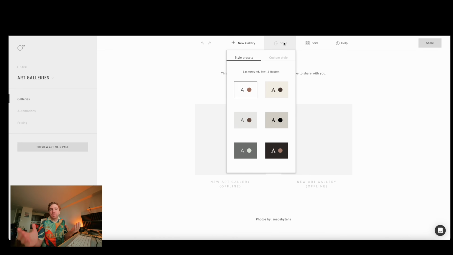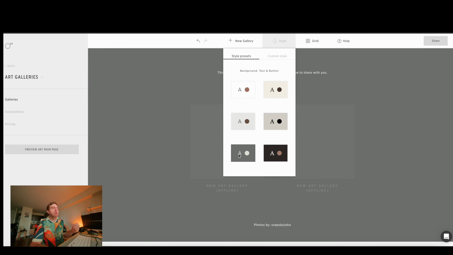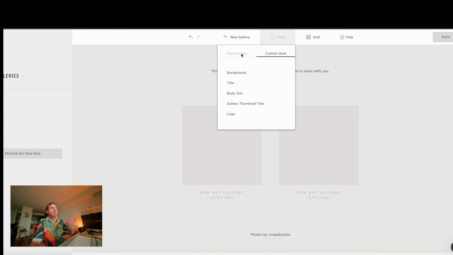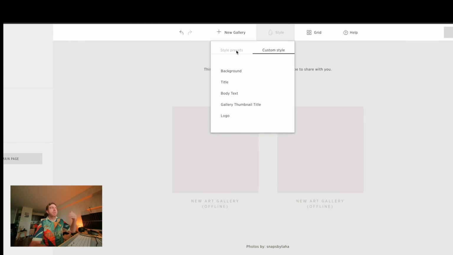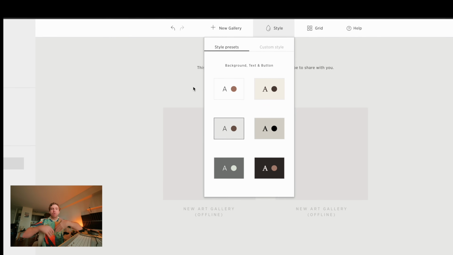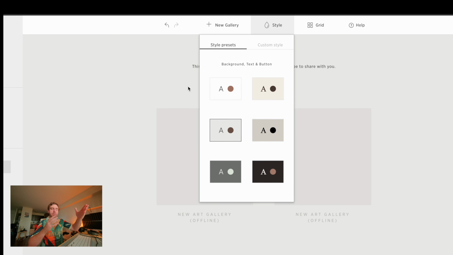You can also customize it and change the style of your art gallery the way you see fit. You can even custom style it with a background, title, and text. It's basically your portfolio with the ability of people to purchase. And because the store is built into Pic-Time, you basically don't have to do anything.